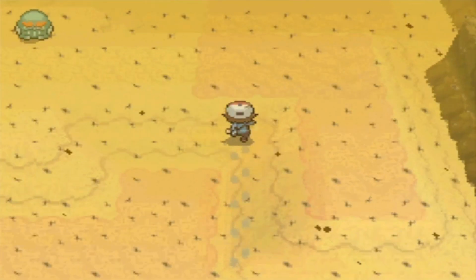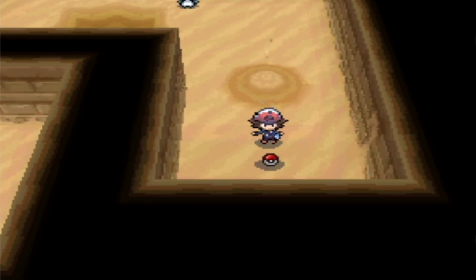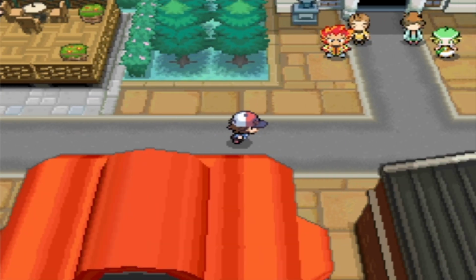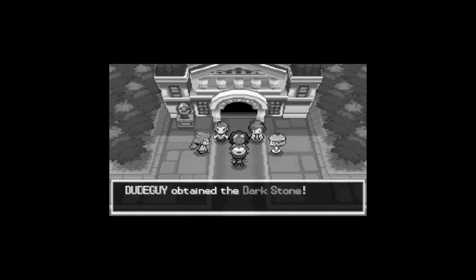Since N took one of the legendary dragons, we had to fly off to the Desert Resort to go get the other one. The Relic Castle doesn't provide much other than the pitfalls and grunt battles, but once we reach the bottom, Ghetsis gives some sort of speech, I didn't really listen as usual, and we head back to Nacrene City for some reason, and we get this really big marble. Yeah, I should really pay attention to the story in this game.